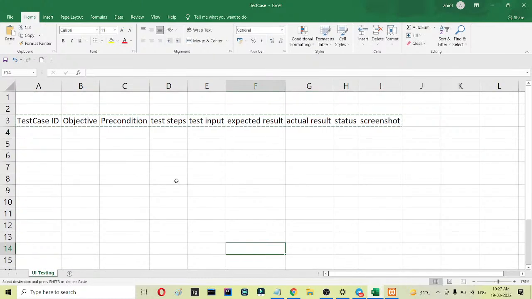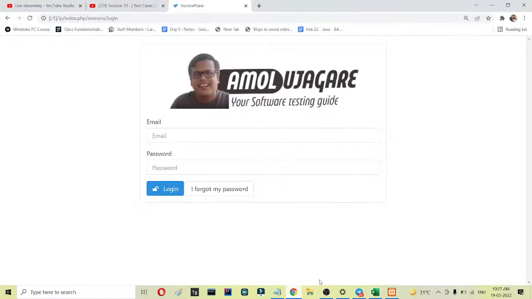Okay, so in UI testing, what you're testing is not any functionality. You just have to go and check for any fields, or the colors, or the availability or visibility of the different elements present on this web page. For example, this is the logo. This logo should be there with the exact spellings. This could be one of your test cases, a very basic test case.